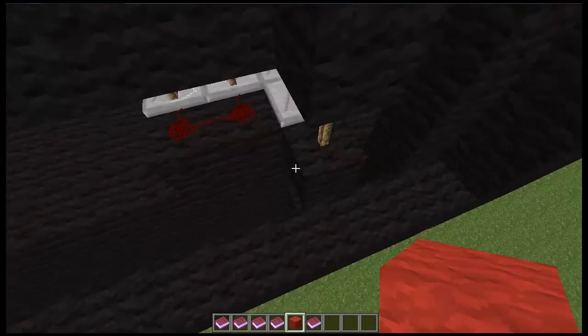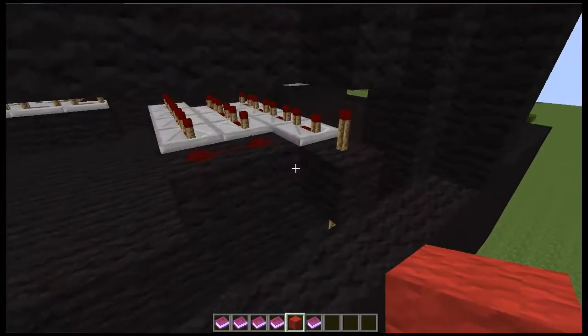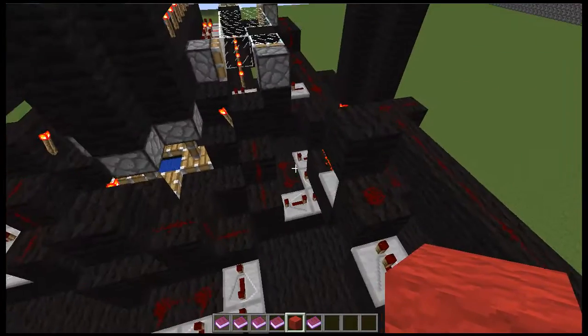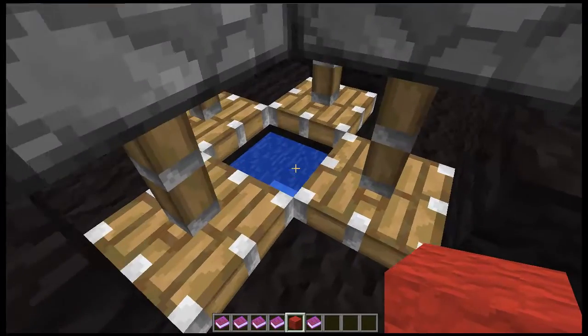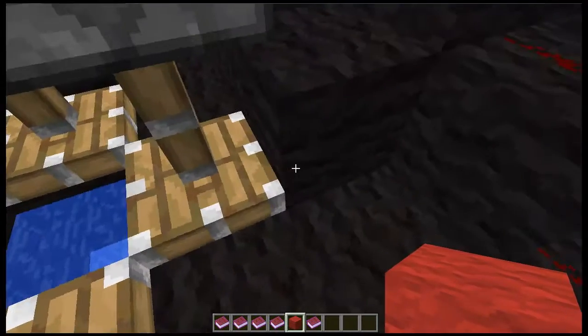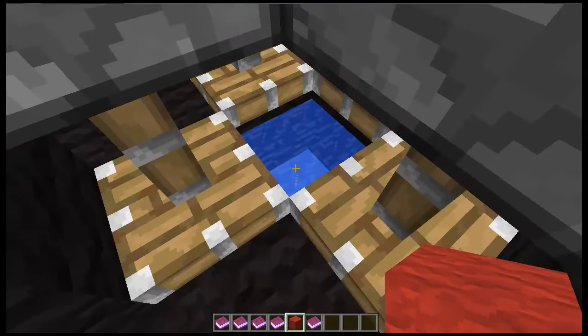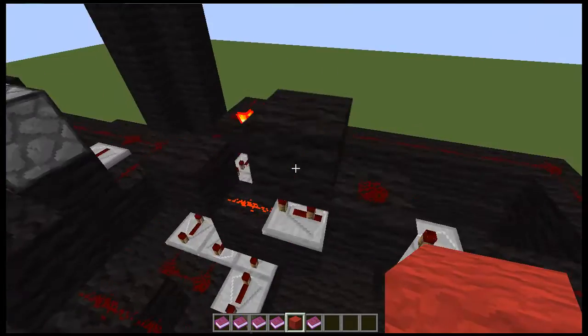Each of those buttons goes up a row of vertical piston redstone torches. They go through a delay, and then they activate a piston, and when this piston's pulled up, the water will flow to that person's spot. And so when an item's dropped in here, which would be the books that I'll show you about, whenever this is lifted up, they'll flow down and land in front of the player.